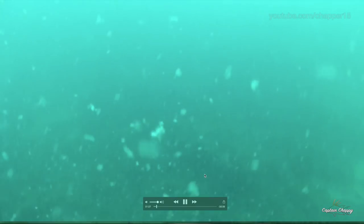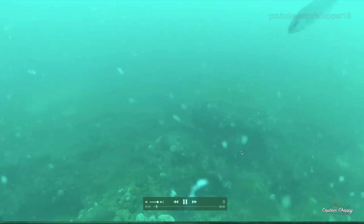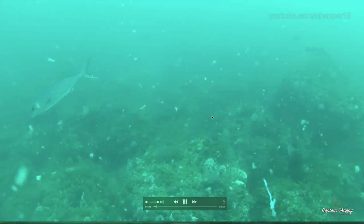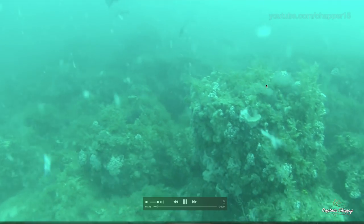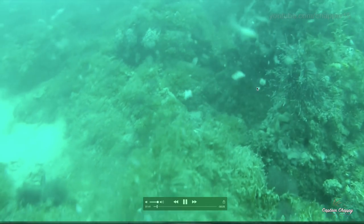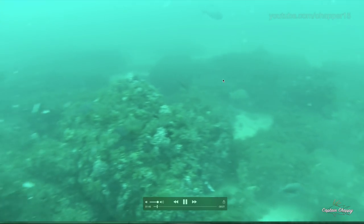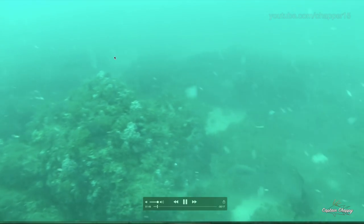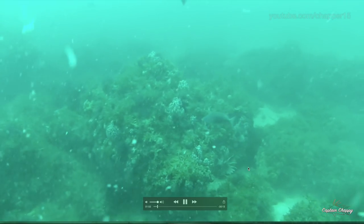Okay, so here is some rocks. Big rock pile. A lot of growth. You know, if this was started in 2001, 2002, it's had a lot of time to mature in 15 years, 16 years. So a lot of this stuff has taken over and got the stuff that fish like on it. So some big mangrove snapper right there, some grunts, lionfish as well.